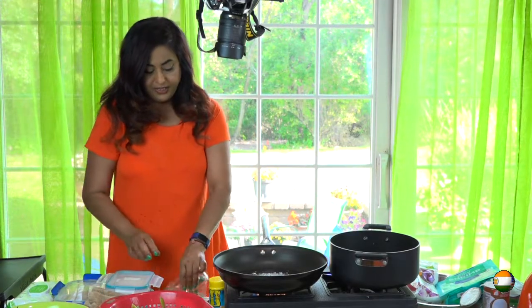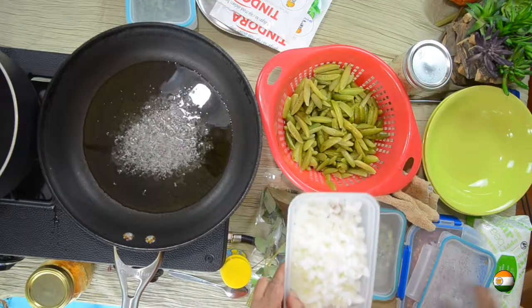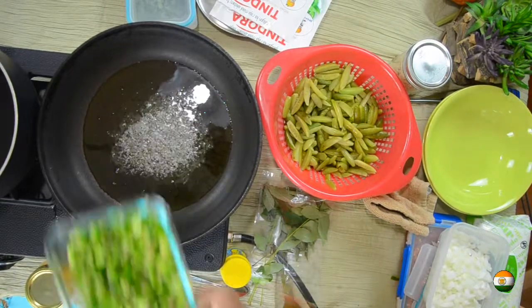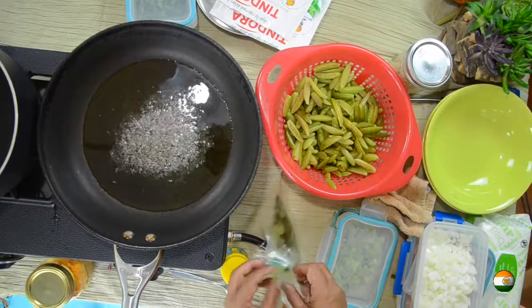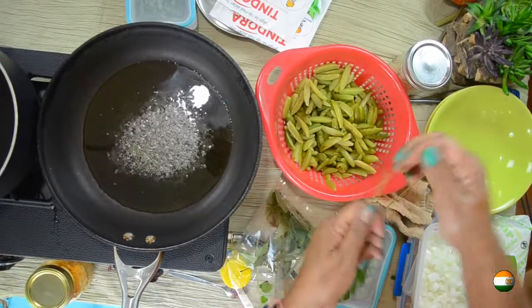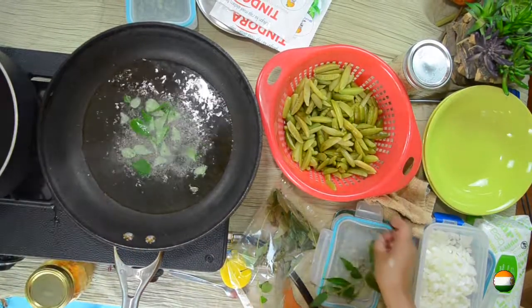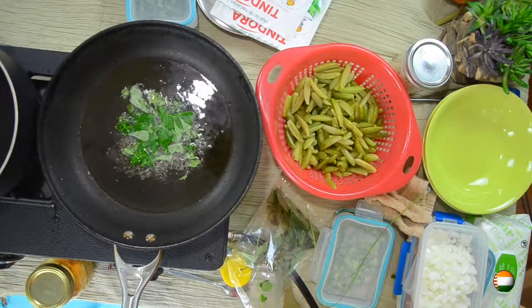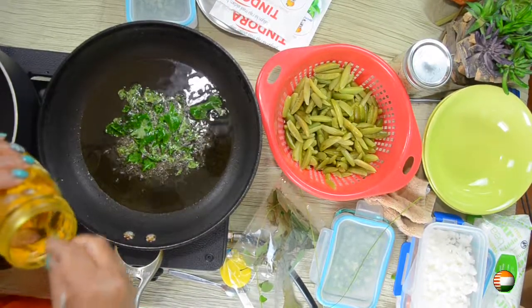I'm going to use some curry leaves. I'm going to use some onions, some green chillies, there you are, and some tomatoes. So we'll start with some curry leaves first. I'm going to put 2 sprigs, maybe too much. I love curry leaves. I don't know about you guys. I love curry leaves. I'll put it in everything. Oop! I almost burnt myself there. Alright.